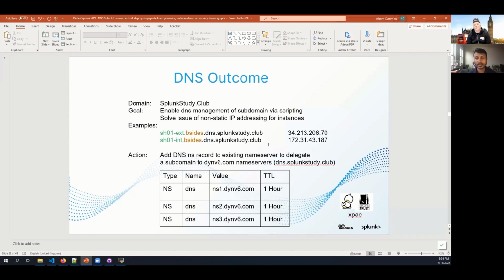Yeah, so I'd like to mention something. The beauty about this session is you're not only learning Splunk here, but also AWS, setting up an instance and all that, and security. You're learning DNS too, and at the very end, I think we have the Lambda function introduction. So I think there's a lot to learn here.